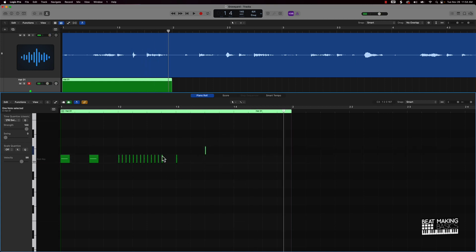The cool thing is, after you get your first roll, I can just copy and paste this. I can push Command C and paste this in the next place. You look at how this playhead is moving down here, and it's also moving up here. So I can now match this with the next place it should be, right around here.